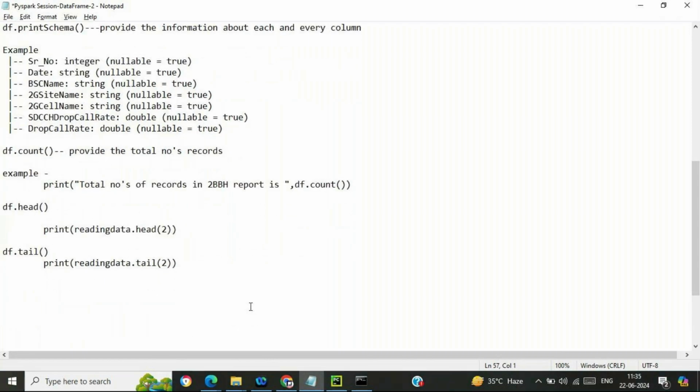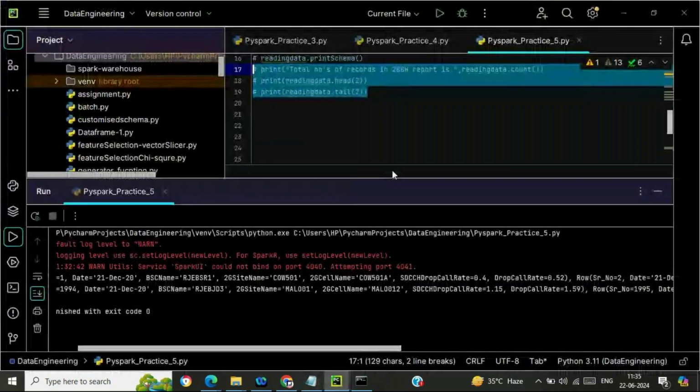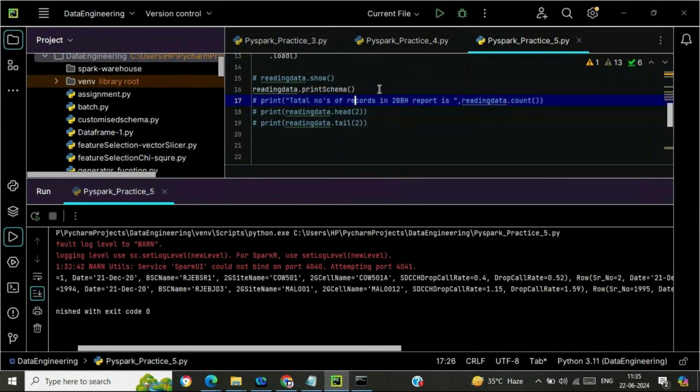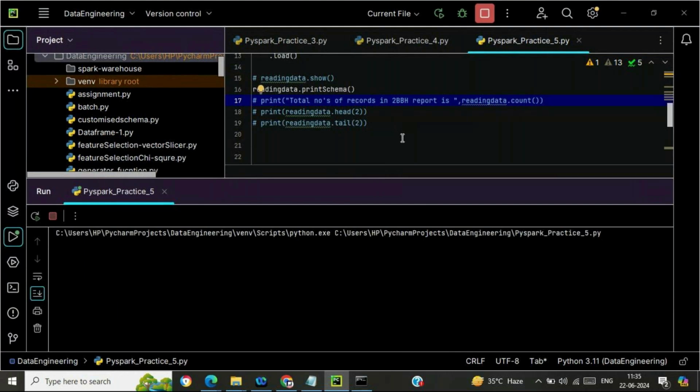Now, what if we want to check the columns only? Okay, so for the column names and all, sometimes we need to define the schema. Over here, if we type print schema, it is going to provide me the column names with data type. Let me show you. If we print the schema, it provides the information about columns and their data type.